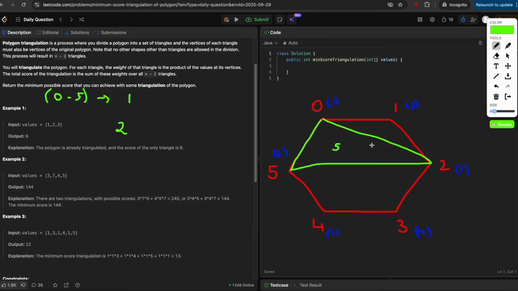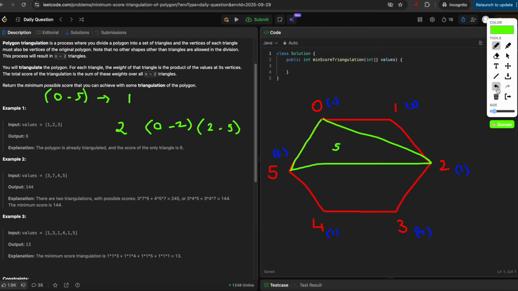After splitting it, we have two other sub-problems. The first sub-problem is from index 0 to index 2, and the other sub-problem is this bottom part, from index 2 to index 5. So if we split at index 2, the answer will be this 5 plus answer of this plus answer of this.